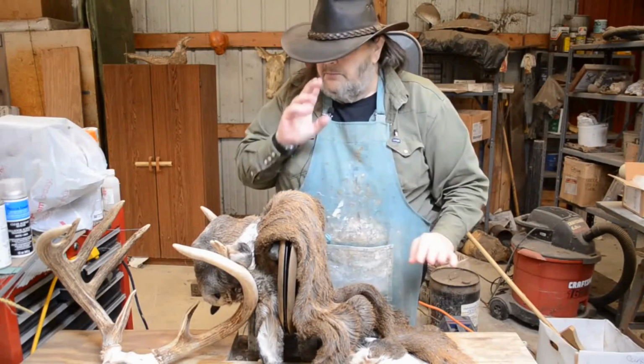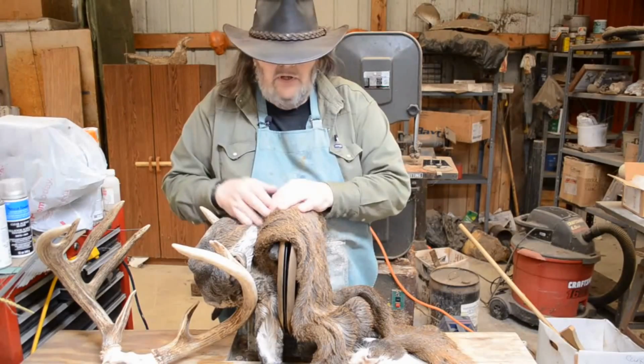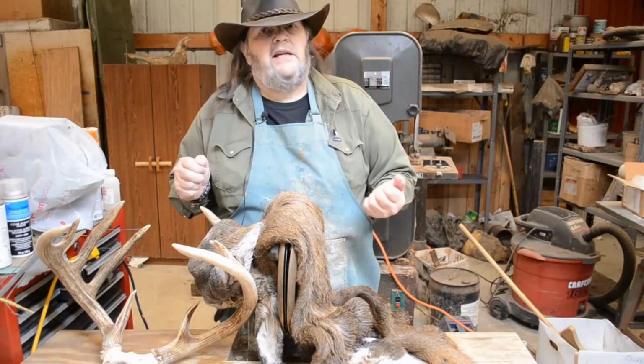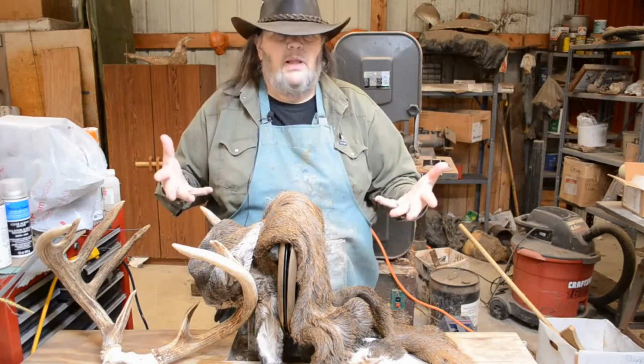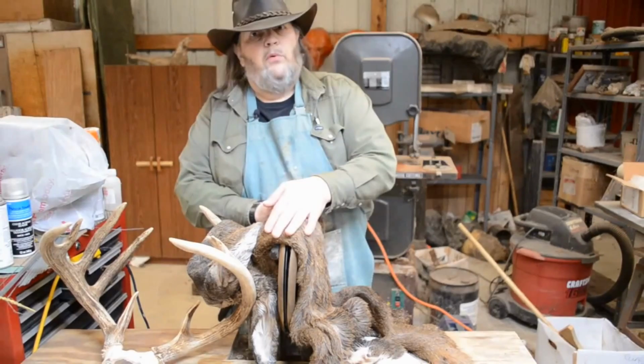And bear in mind that when I was shaving the skin, I was shaving a raw skin that simply had dry preservative rubbed onto it. So it wasn't really plumped the way a skin would plump after taking it out of a pickle, which is an acid bath. And the acid, of course, causes the skin to swell or plump. And that allows the round knife to get down many, many layers to get a nice stretchable cape. But I did show that this cape had a lot of stretch, even for what it was.